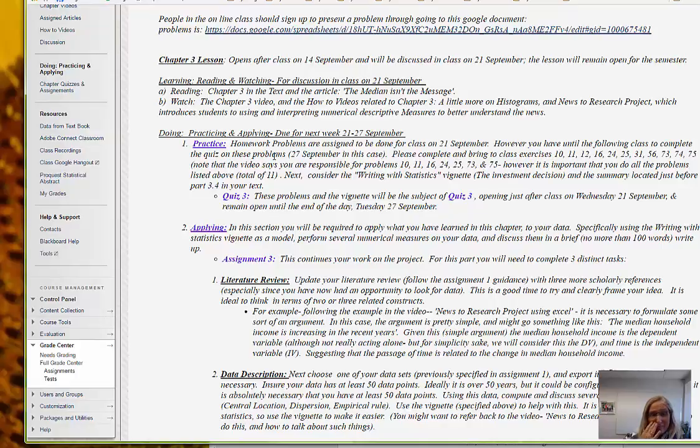Okay, so now we move on down here, and we've got 2 categories now instead of 3, practice and applying. And within practice, you're always going to have the homework problems that are assigned, because that's kind of how you practice this stuff. It's sort of the rote memory. And then you're going to have the quiz. So in here, you see that you have to do these practice problems, right? They're just listed.